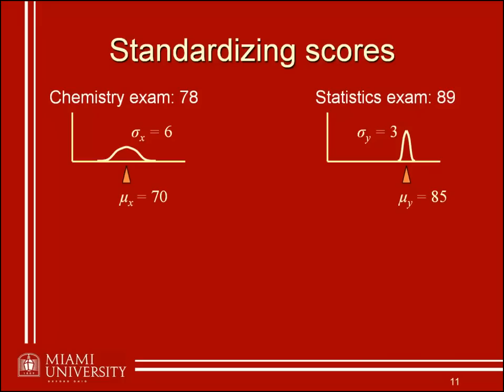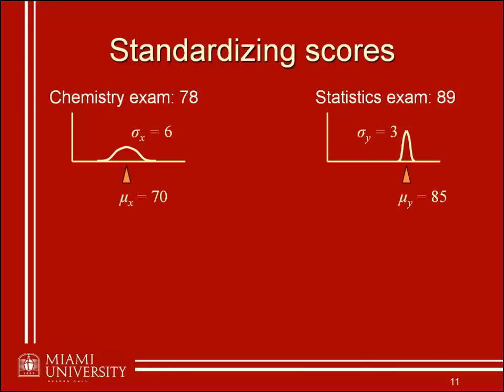Well, in order to do that, what we need to know is exactly that, the distribution of scores. Now, I'm going to use population notation here because we're going to assume that you're interested in this entire set of scores on the chem exam, that is your entire population. Okay? All of these transformation operators apply equally well to samples or populations, but again, just for precision here, we are indeed focused here on populations. On your chemistry exam, which we'll label as the variable x, and your statistics exam, which we'll label as the variable y.